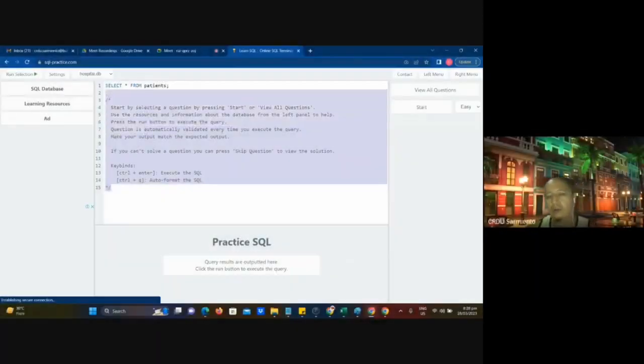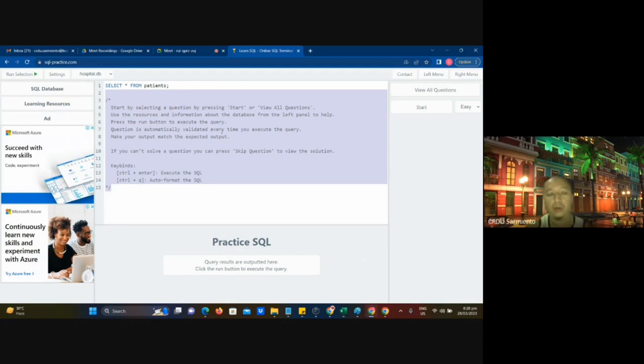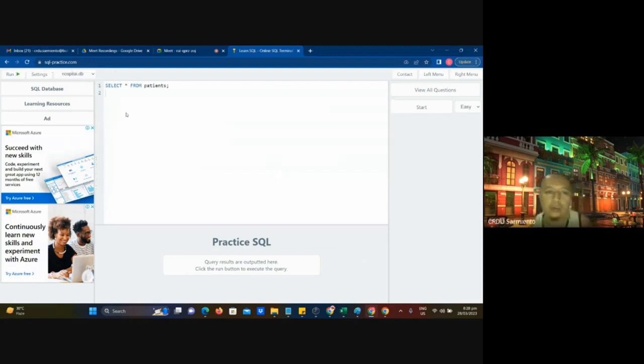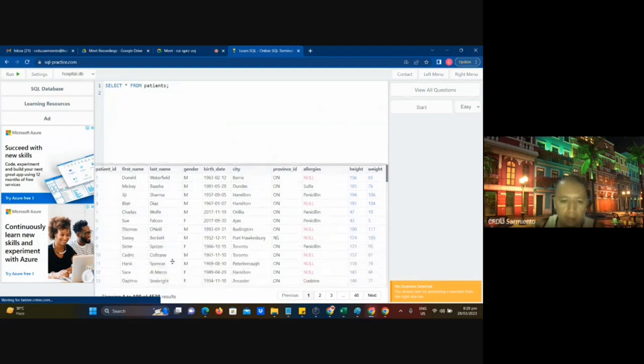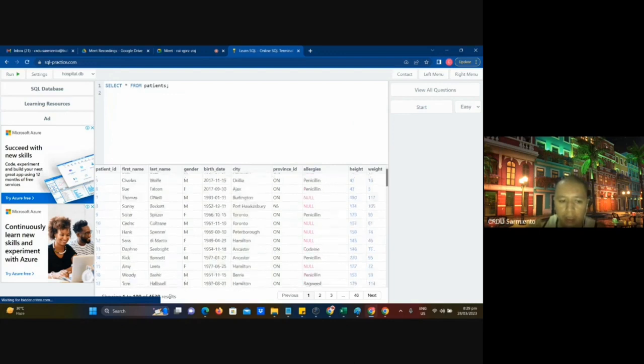So let's start with a couple of example commands or query commands that we'll be learning today, which is select, from, and where. So here we have the command select, and then we have asterisk. Asterisk stands for everything, and then from, it is another command, and then patients is the name of the table. So if I click run on that, you will see that we can expand this. We were able to pull records from the patient's table, and it has around 4,530 results, okay, with several pages.